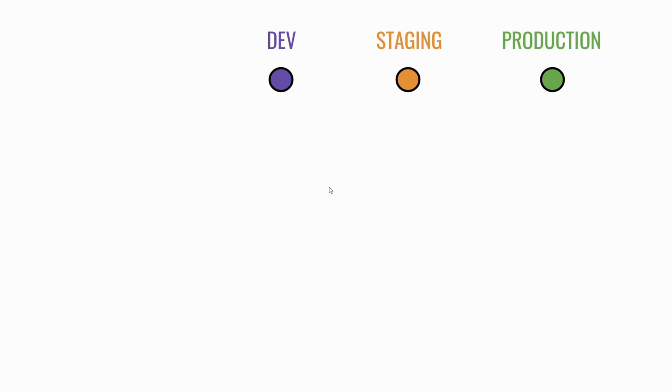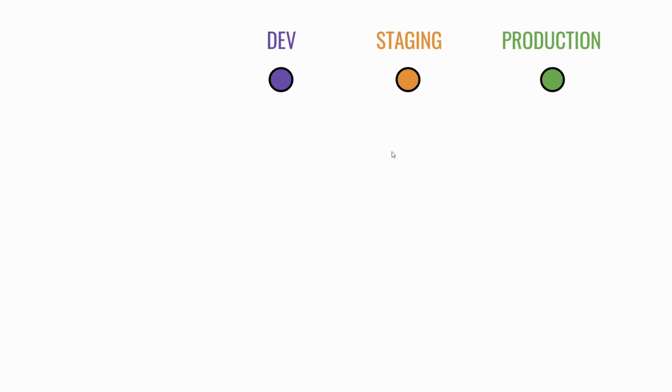So here we have a very simple branch strategy. These branches correlate to a specific environment. So in your organization or if you're developing, you may have a dev branch, a staging branch, or a production branch, and they're all different environments. So they live on different servers just for testing purposes.